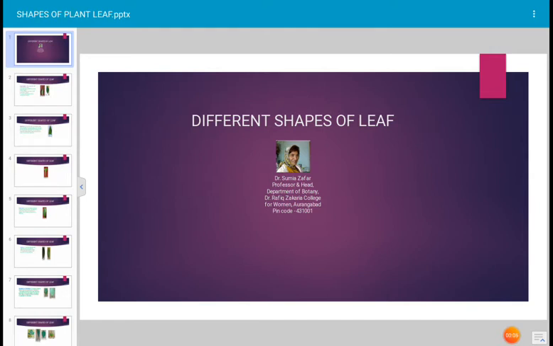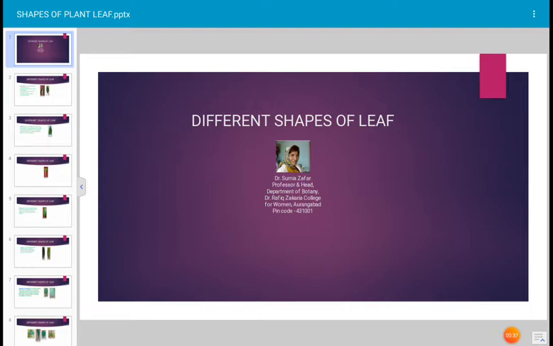Today's topic for discussion is different shapes of plant leaf. The leaf is thin or thick. It may be flat, broad or narrow, green or other than green colored structure of vascular plants. Leaf has distinct dorsal and ventral surface. The water supplying pipelines present in the leaf are termed as veins, and the veins are again greatly variable according to the type of plant.